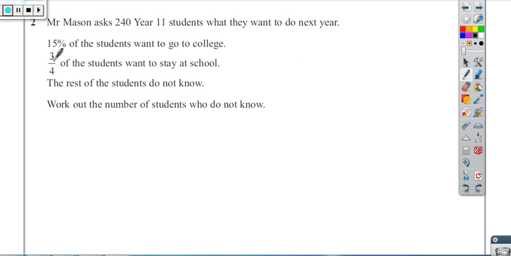All right. Although it was the most frequent way of solving this question, some of you went to a more effective way. You realized that 3/4 is the same as 75%. You added 75 and 15%, you received 90%. So the rest of the students who don't know were actually 10%. So you calculated 10% of 240, and that was the answer, right?